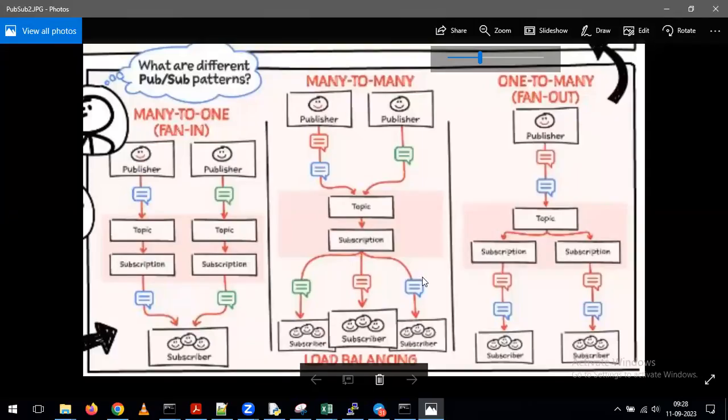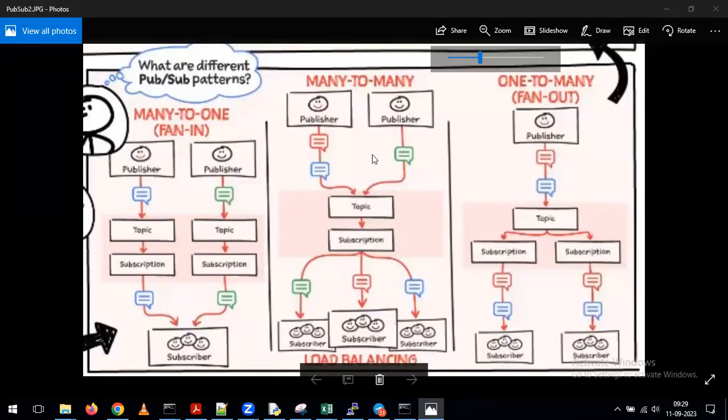So in the many-to-one, the publishers are coming to the subscriber, it is more easier. That means different applications or databases or how? Can you repeat the question again?